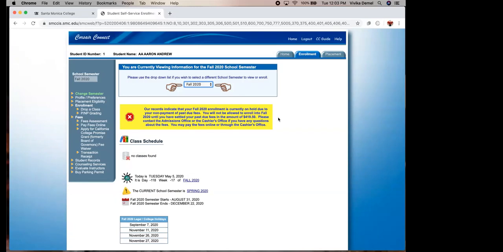Or it might be a block for your online orientation, in which case you would go back to the homepage of Corsair Connect, select online orientation, and then complete that. Once you complete whatever steps it's asking you to, when you come back here, this yellow box should disappear, and then you would be able to enroll for your classes.